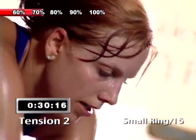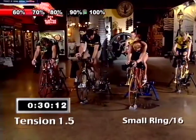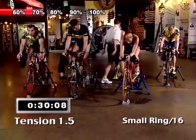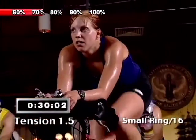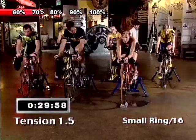In 5 seconds, I want you to pop it up to an easier gear. 3, 2, 1, shift up to your next cog. There we go. Let's get that cadence up another 5 to 10 RPMs. Come on, spin. Good form. Upper body's quiet, nice and still, nice and relaxed. Come on.